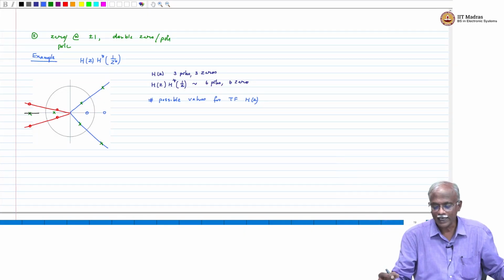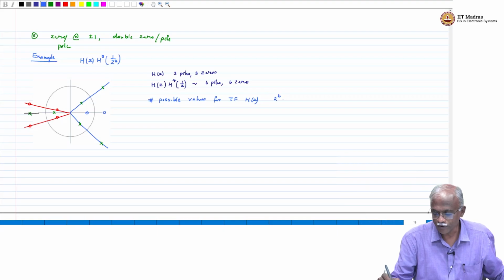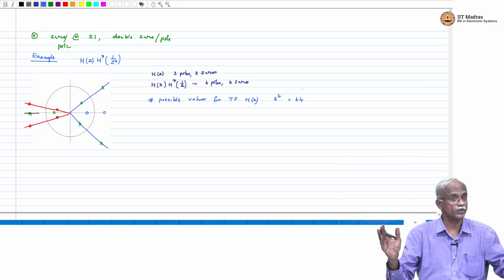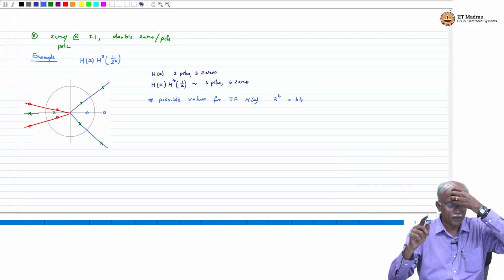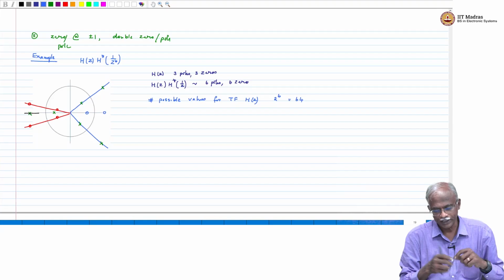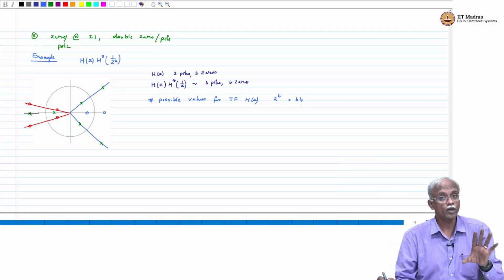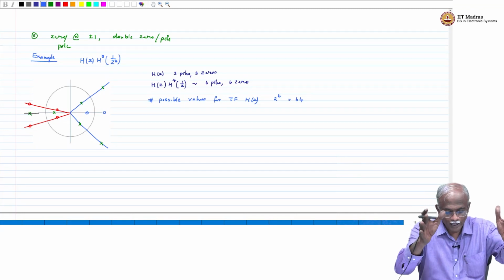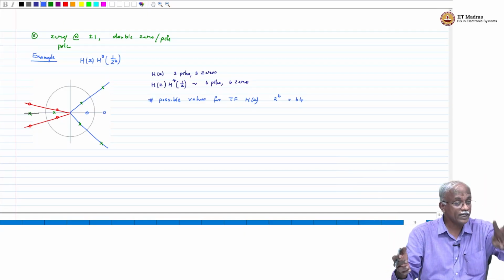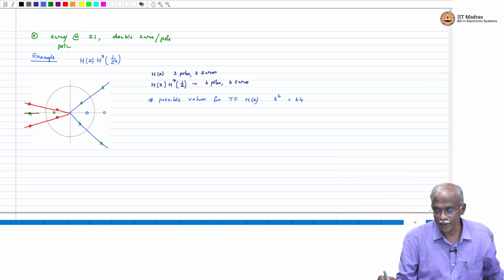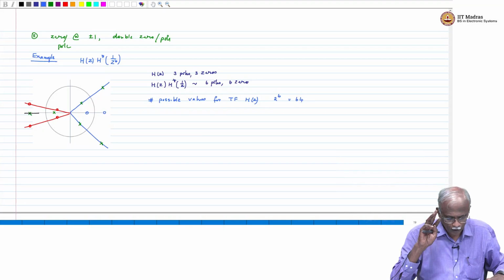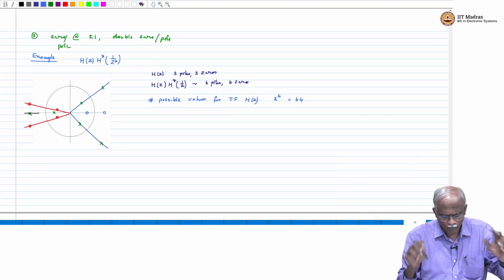So, at the end of the day, I can get 2 to the power of 6 transfer functions, all of which will have the same magnitude response. For each of them you take the pole inside or the one outside at the reciprocal conjugate location. So, a total of 64 transfer functions are possible if we just say that given this magnitude squared response, how many H(z)'s can you obtain which will satisfy this condition? It will be a total of 64 transfer functions. I hope you are able to visualize that. I want you to think about this and apply it.